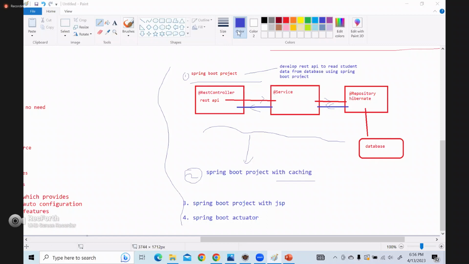That's what Spring Boot is. Okay, I'll check the project which we can do.